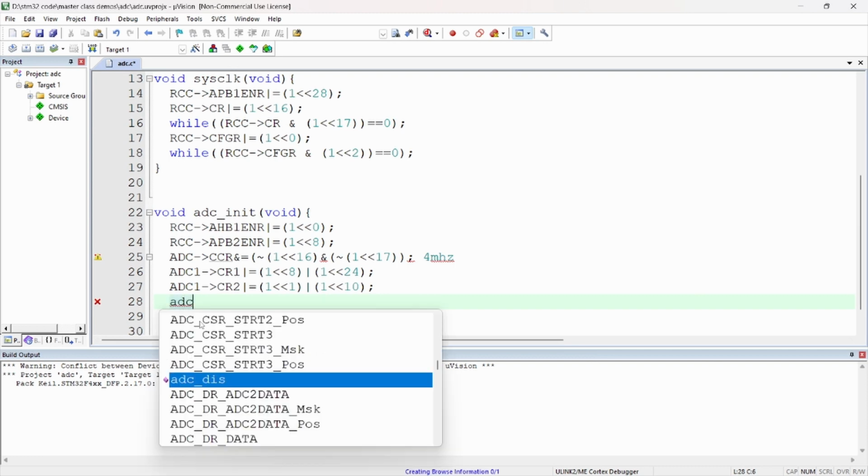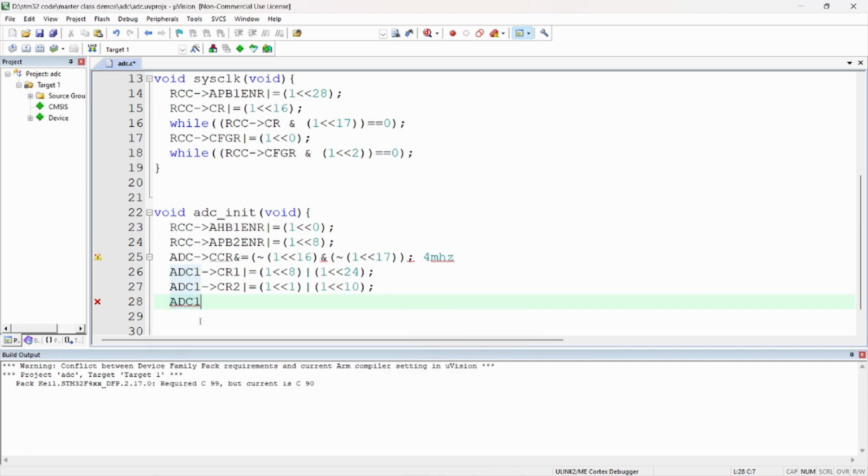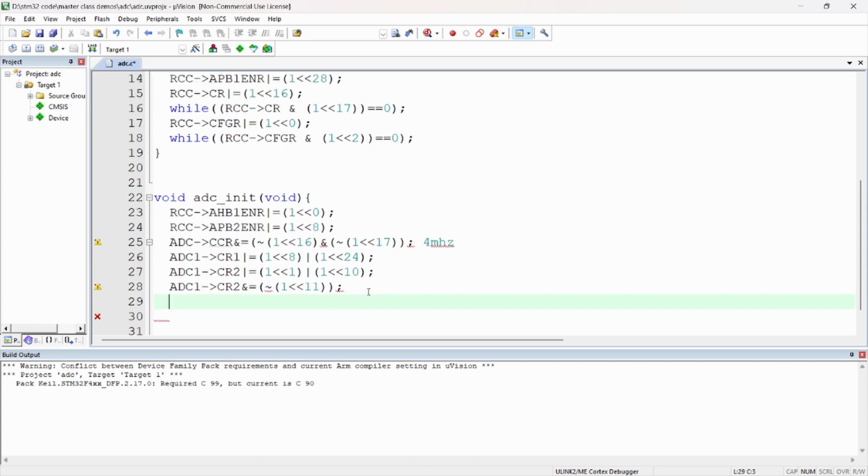So ADC of 11th bit. Okay. So now we have set the right alignment.